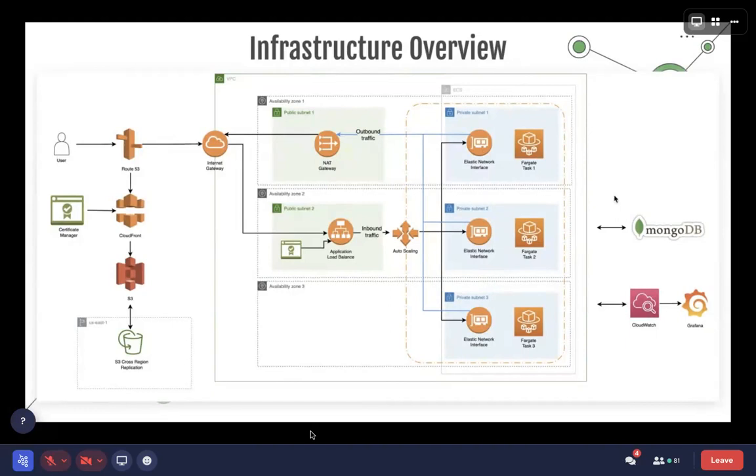Our backend was deployed to ECS Fargate. We have 3 Fargate containers in 3 availability zones, and all the containers can only accept traffic from the load balancer to achieve high security. We deploy a NAT gateway in a public subnet so that containers in a private subnet can connect to services outside the VPC, but external services cannot initiate a connection with the containers. An auto-scaling policy also applies to our backend to ensure we have the correct container number available for handling the application load. And for the database layer, we are using MongoDB as our NoSQL database program.